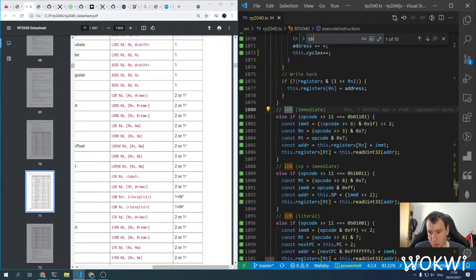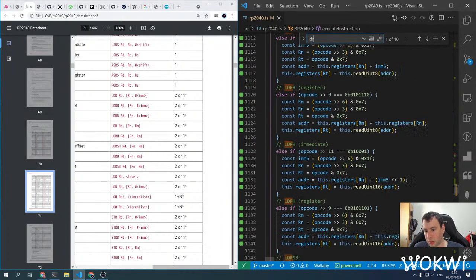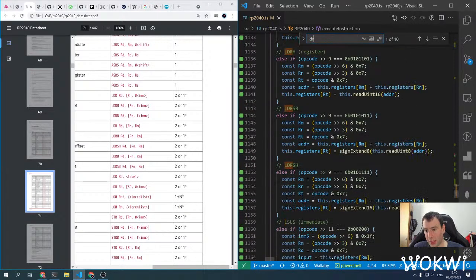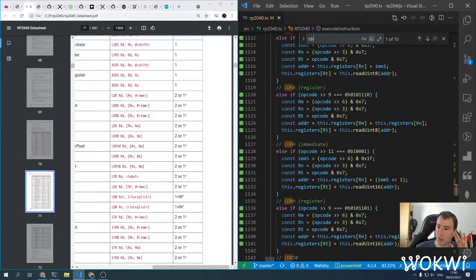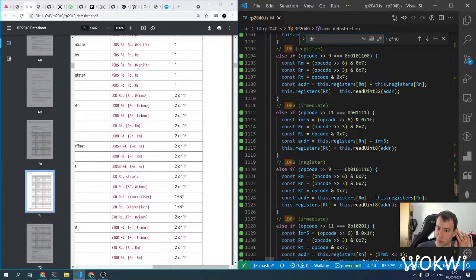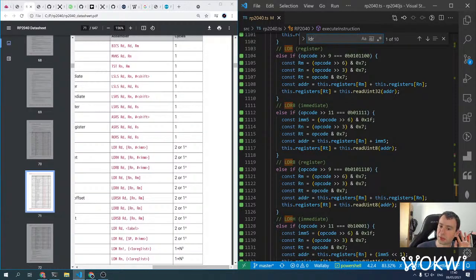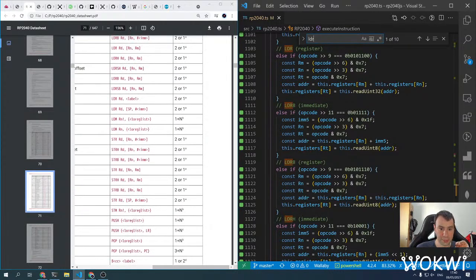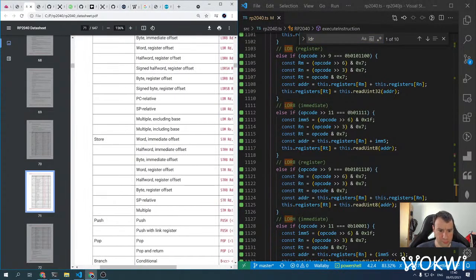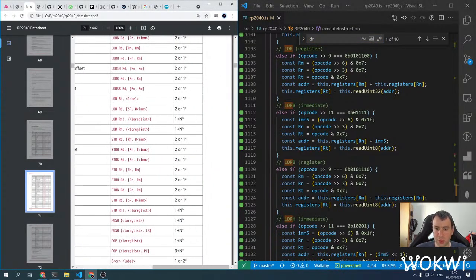I mean, we can add another flag to read and write uint, to tell them to increase the number of cycles depending on the address, or maybe we can do something like that.